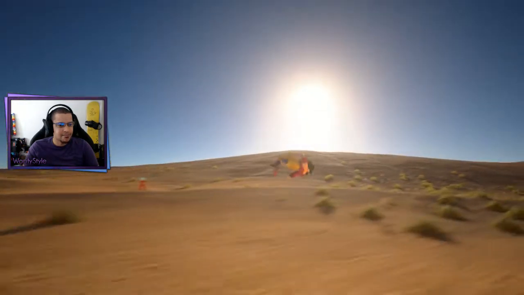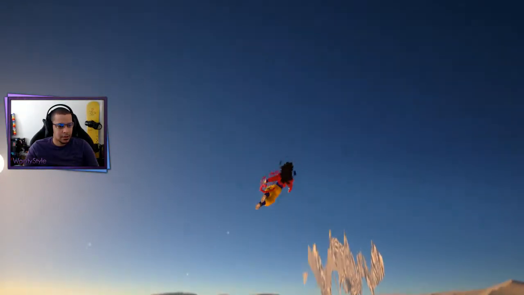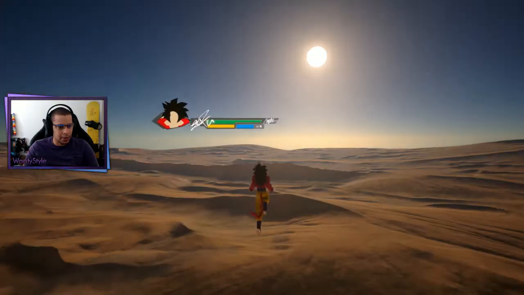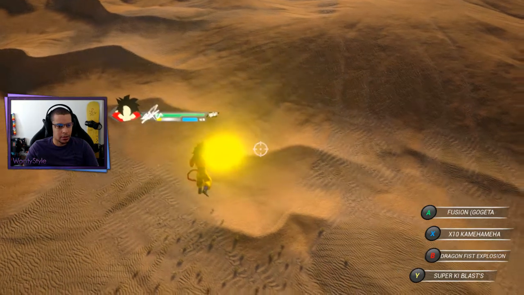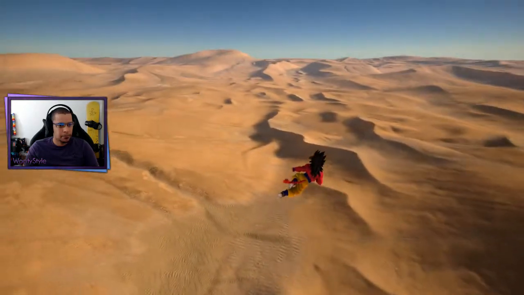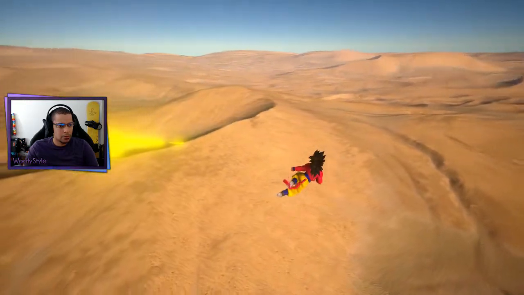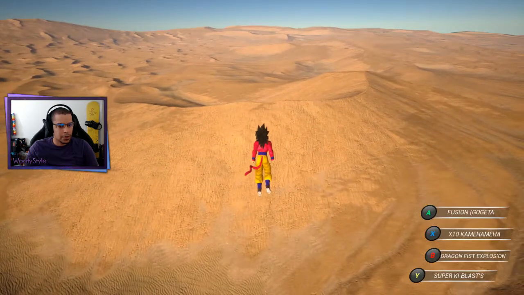Through the map. Not what I was expecting, but it happens. Alright, there it is. So once he's able to clean that up, though, it's gonna be beautiful. What else do we have? Oh, the Ki Blast. That's right. Slow Kamehameha there.